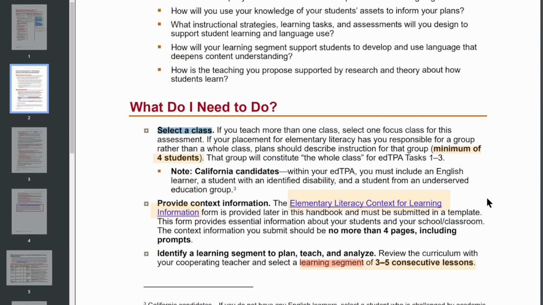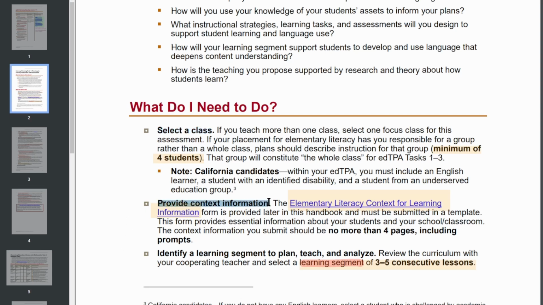You want to have a group of students that you see regularly. You want to be working with a group that you've worked with for some time because you're going to be working around literacy and you're going to be working within a learning unit, a literacy unit of study. So you want to have connections to one solid class that you know pretty well.